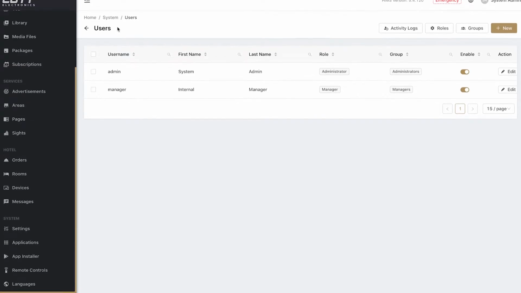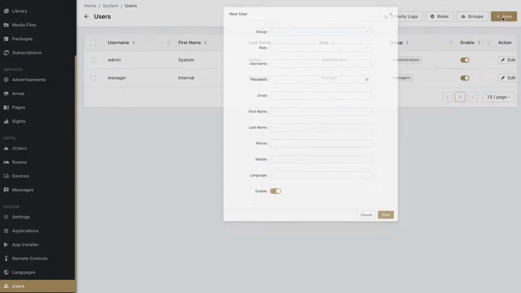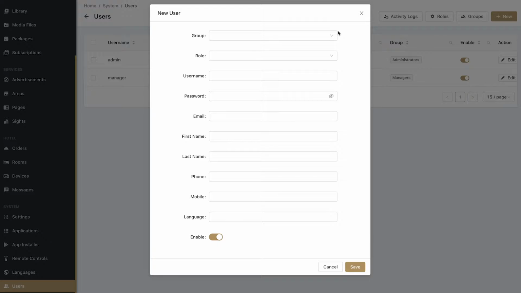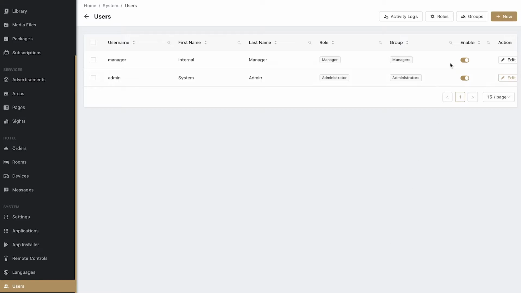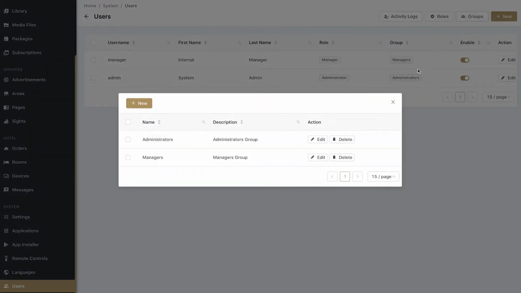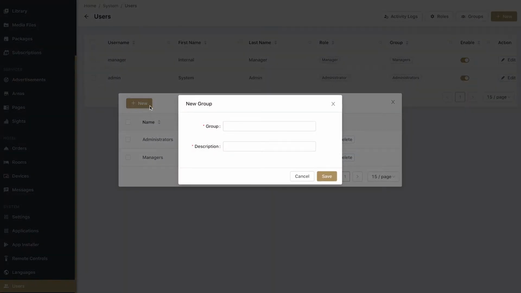Today on COTT Electronics, we'll be discussing the user page. When your hotel is up and running with multiple people completing different tasks and using this interface to help the ship run smoothly, you will need a collective database to show who's doing what. The users can be separated into specific groups, and each person in said group will be performing different roles.